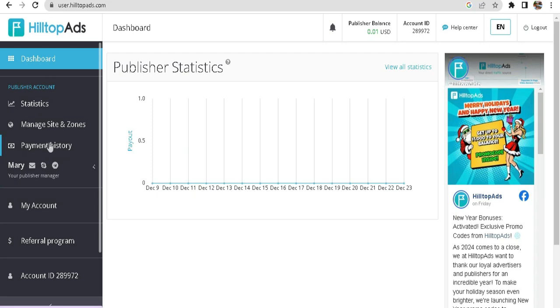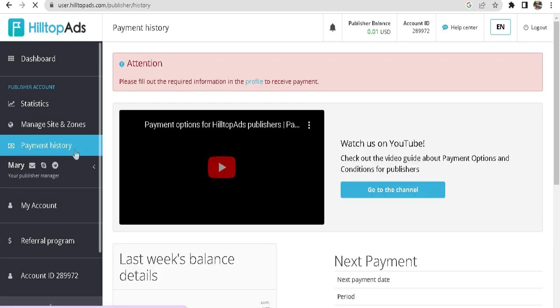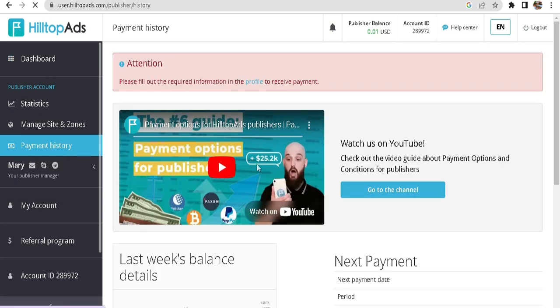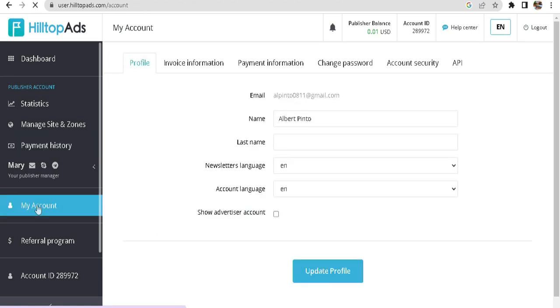Now we will cover the most important part, and that is payment history. They have a video which one should watch to get more information. Next, about your account. Here, in case you wish, you can make all the necessary changes to set it right.